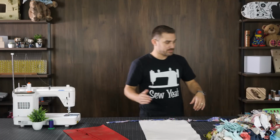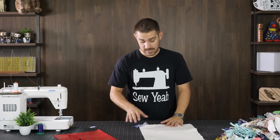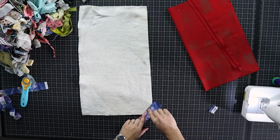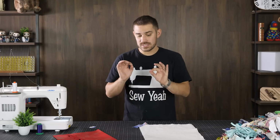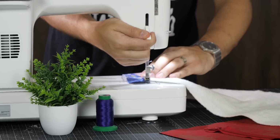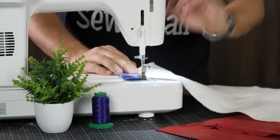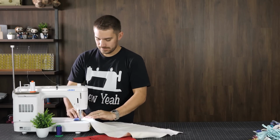So I'm going to first cut off a piece of this and lay it across the corner of my piece of batting here. And I'm going to give it a nice little stitch. Everything else from here will be hiding the stitches. This is the only stitch that we won't hide because it's the starting stitch. Give it just a little bit less than a 1/4 inch seam. Again, it's just because we're starting out here.